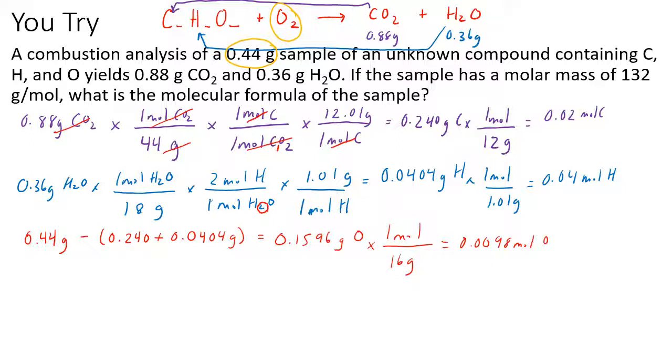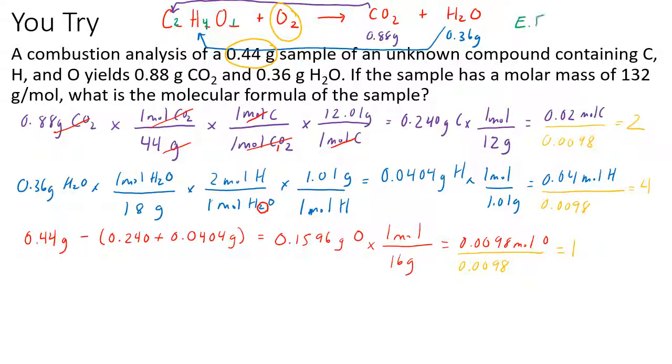Pick the one that is the smallest number of moles and divide everything by that, and that looks like the oxygen, so divide by 0.0098 moles, and that'll give us 1 for our oxygen. Divide the hydrogen by 0.0098, and for our hydrogen that should give us 4. And for our carbon, divide by 0.0098, and that gives us 2 for our carbon. Those are going to be our subscripts that we're going to plug into our unknown. So we got C2H4O1, and that would represent our empirical formula.